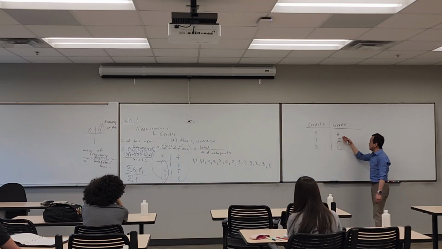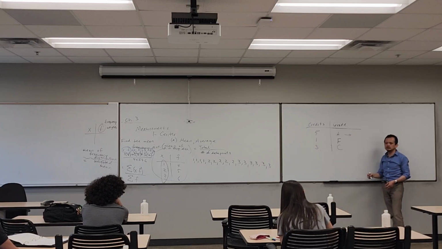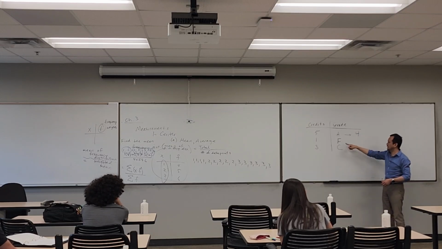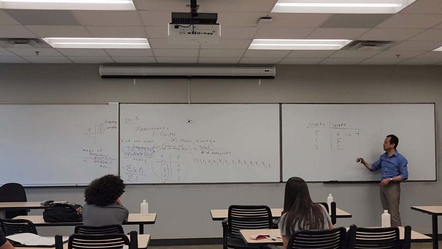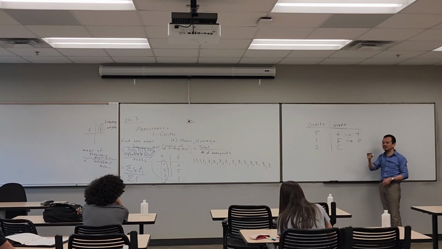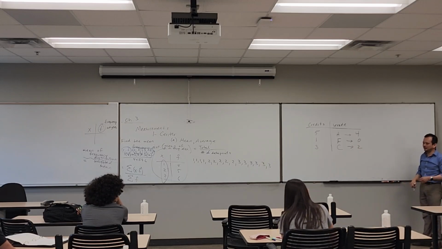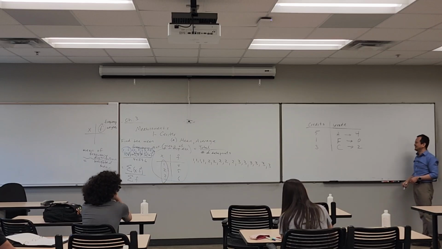Right now we only have letter grades, so let's convert them to their conventional numbers so that we can add them up and find the averages. So, this A corresponds to how many points conventionally? Well, if you get a 4.0, for example, that means you get straight A's, right? So an A corresponds to 4 points. And then an F corresponds to 0. And then a C is 2. What's the D then? D is 1.